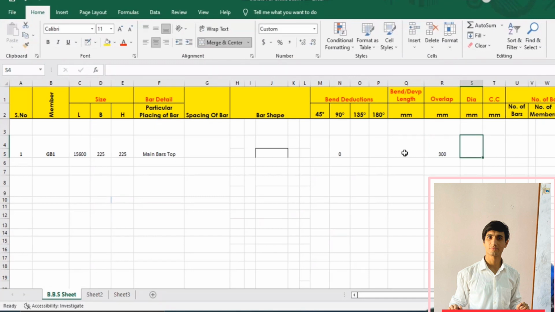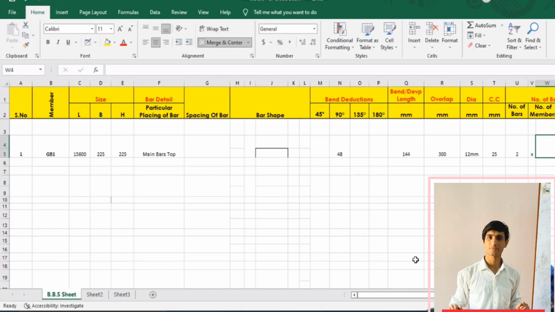What about the dia bar? The dia bar we are using here is 12 mm. Remember, and based on this you can see the bend directions over here as well. Concrete cover here in the beam: what will be the concrete cover? We already took 25 mm in the columns, and for columns and beams the same concrete cover we will use over here, 25 mm. Next to it, the number of bars. We have 2 bars, the main bars, multiplied by the number of members.